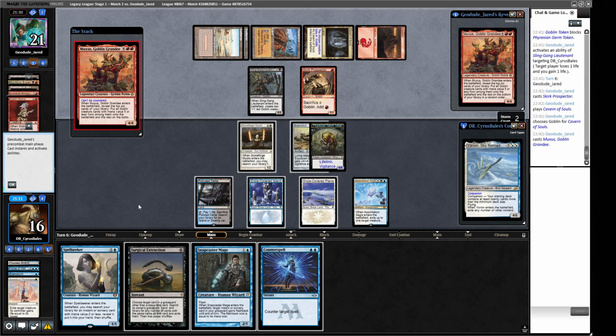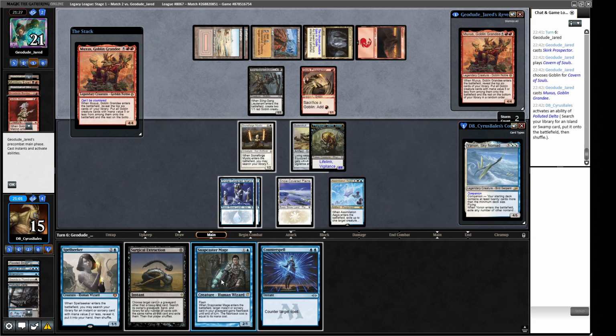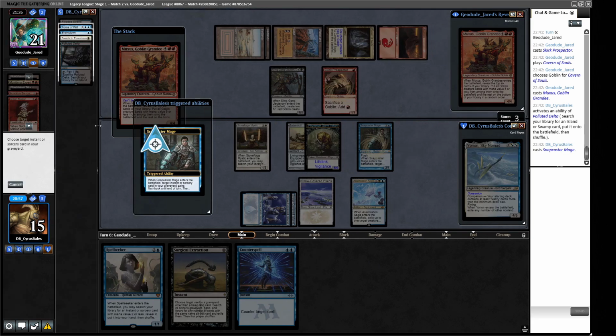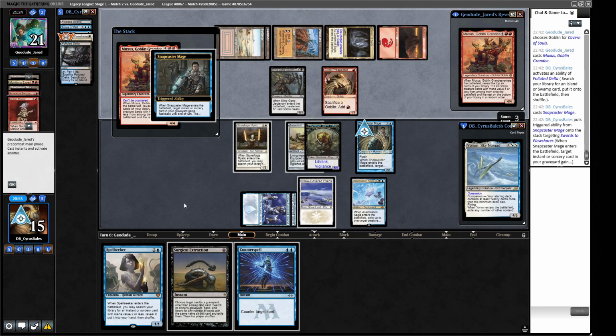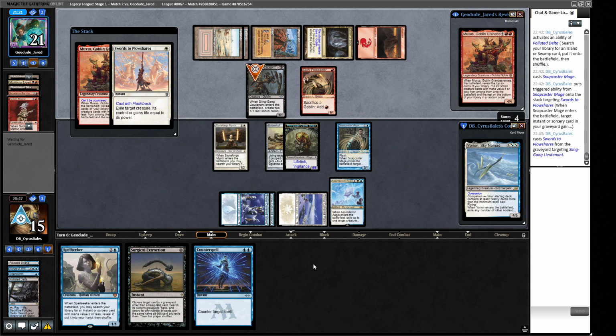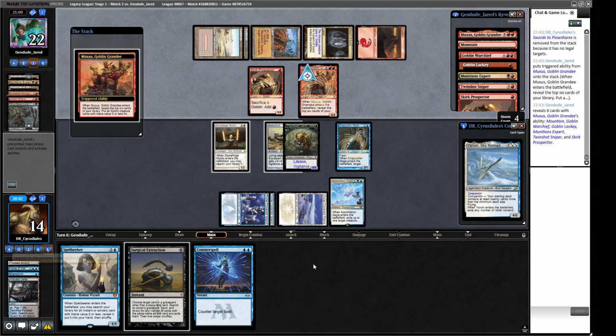What is our solution to this problem? I think we go and fetch ourselves an island here. We cast the Snapcaster Mage. And we plow this Sling Gang Lieutenant. Because they're going to get a bunch of goblins. We don't want our opponent to be able to sack them all. Alright, Muxus, how scary are you going to be today?